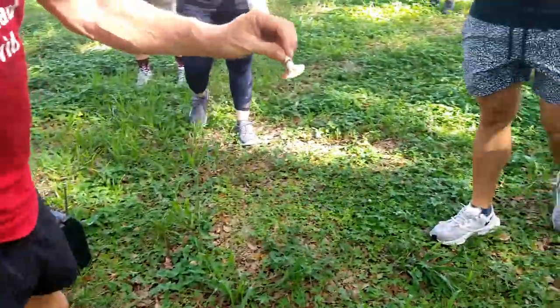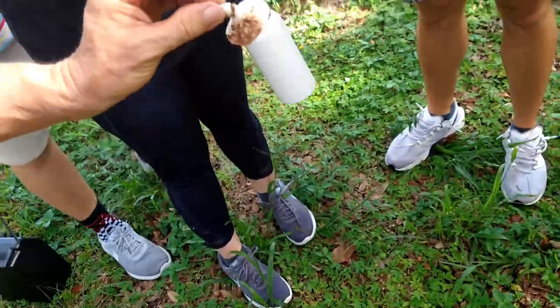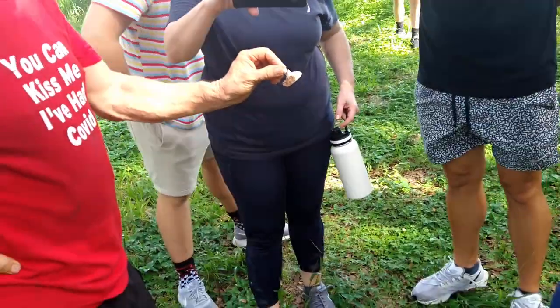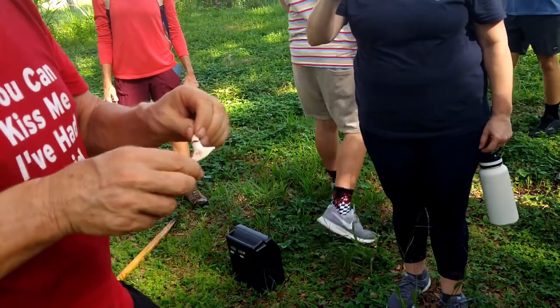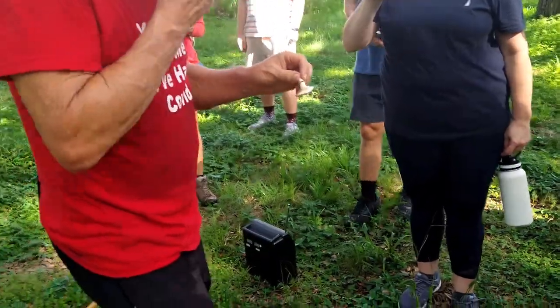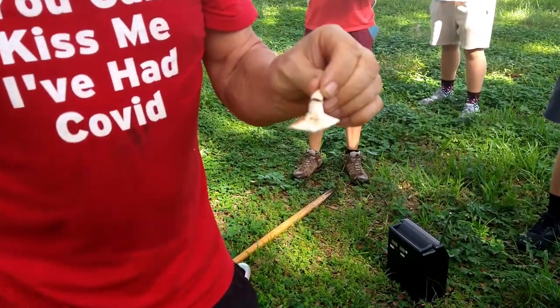So this is a melt cap. See, it's dripping white? See the white? So I know it's a melt cap. The next question is, is it a spicy melt cap or is it an edible? It's staining. It smells like a dead fish. It's a good sign. Ew. Oh, look at the dripping. So it's not burning holes in my tongue.